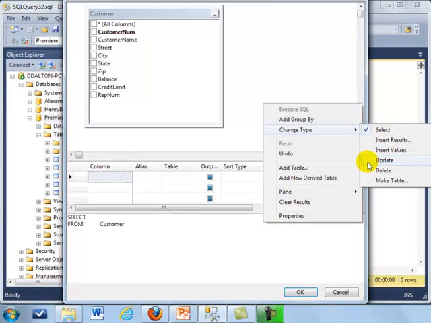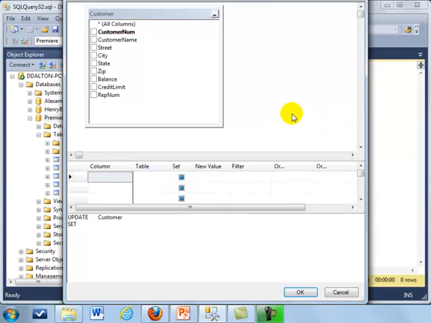Okay, so far we've been selecting. That means just reading data. This time we're going to actually write something into our database. So we're doing an update. And what are we going to do? We're going to update our zip code. But we have to set a criteria. We're the city.